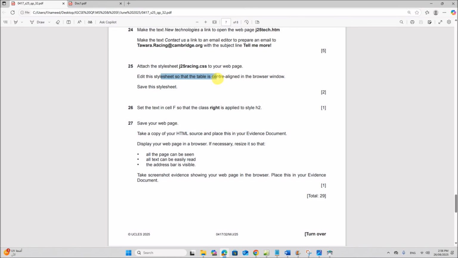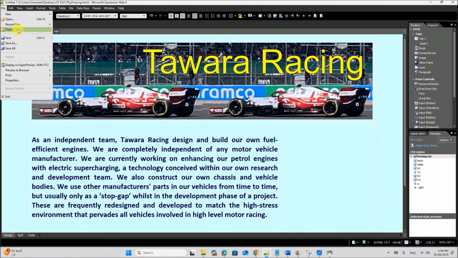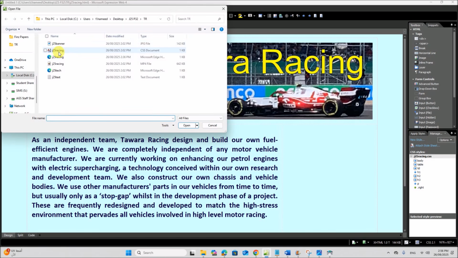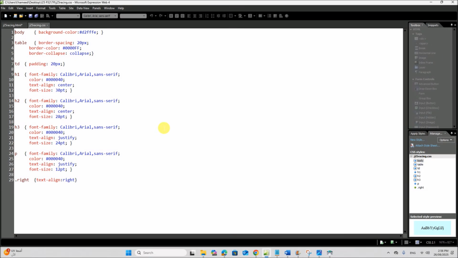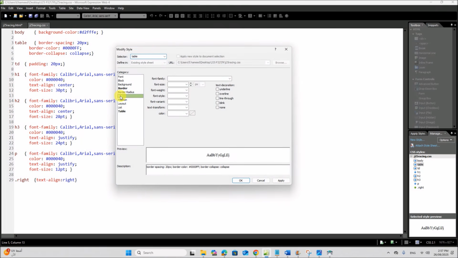Edit the style sheet so that the table is center aligned in the browser window. So open the style sheet. The table should be center aligned. You can modify the style. Right click on table, go to modify style. Click on box.